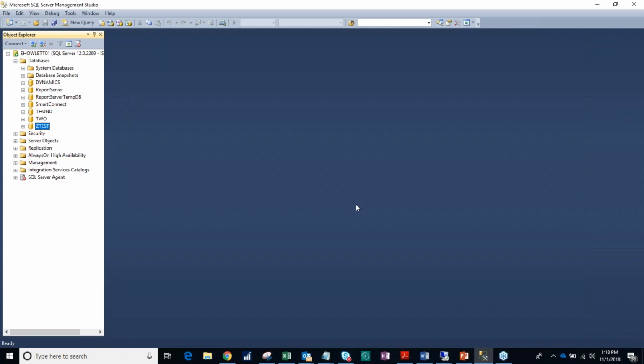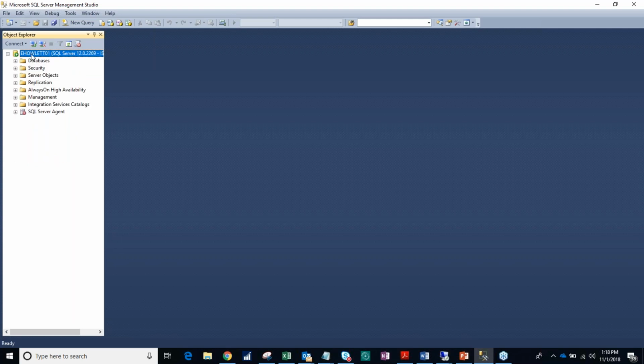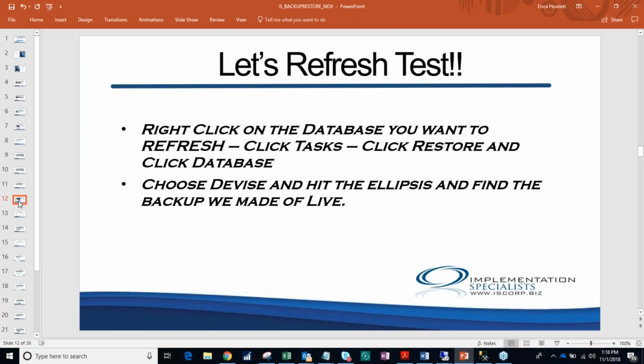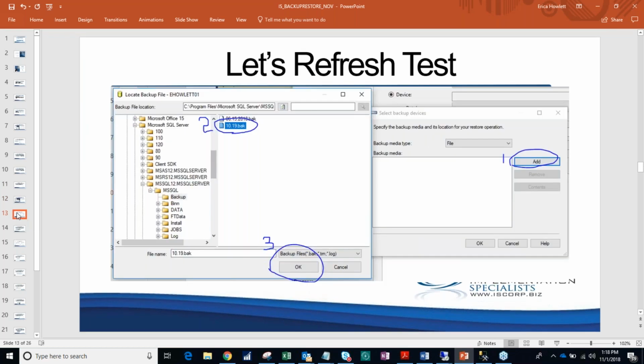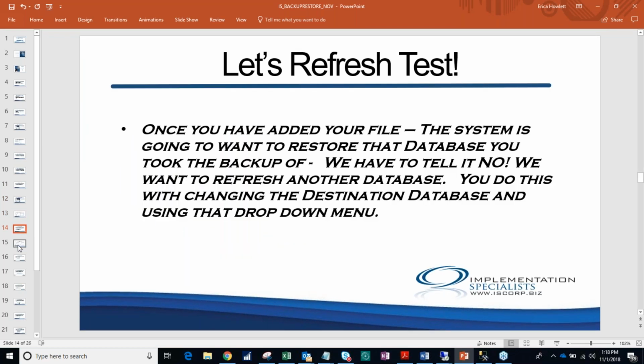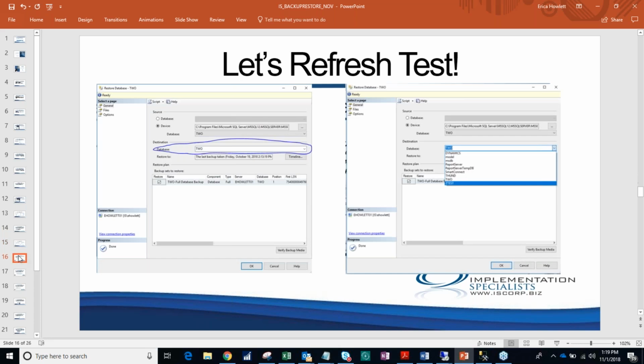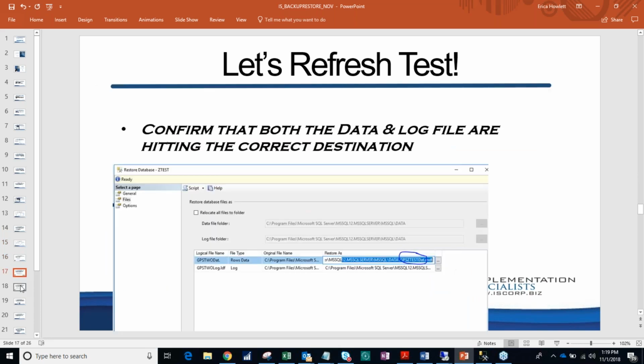So now for those people that sat there and initially thought, hey, we took 2 and transformed it into Z test, there's got to be something else because this company is going to think it is 2. Yep, you're right. We do have a whole other step. First thing I like to do is hit this refresh, because if our database comes back in single user mode, you'll see it come up right next to the Z test, and it would say we're in single user mode. I did force mine into single user mode just so I could give you a good screenshot. These are all of the steps that we took to do the restore.